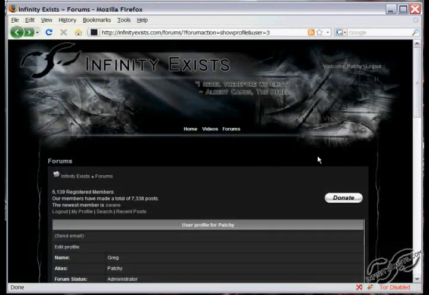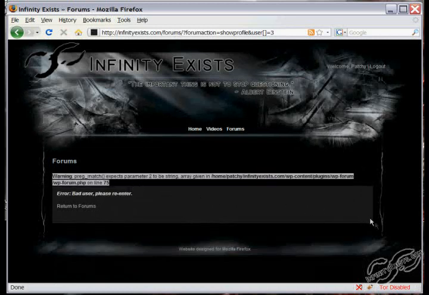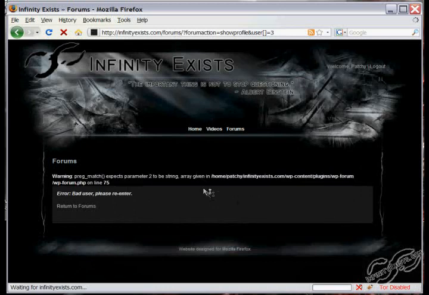Alright, before I end this video, I want to show you one more flaw in these forms. This flaw was brought to my attention by Crash Overrun, and basically it's a full path disclosure flaw. What you do is you change one of these GET variables up here in the URL to an empty array. Basically what this will do is cause an error, and the web server will spit out the full path to the file that had the error. This isn't very dangerous by itself, but you can use this kind of information for different attacks like local file inclusion and stuff like that.